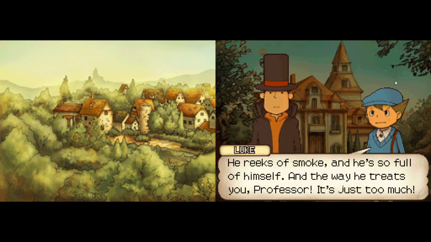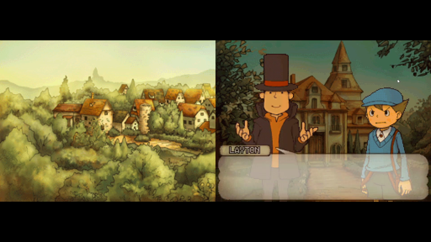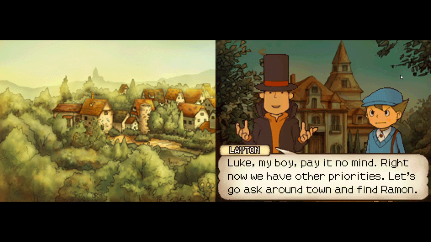He reeks of smoke and he's so full of himself. The way he treats you, Professor, it's just too much. Luke, my boy, pay it no mind. Right now we have other priorities. Let's go around, ask around town, and find Raymond.